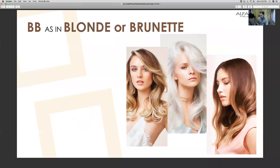I've used it several times, and it's really easy. You need to detangle the hair, dampen the hair, and apply the mask and let it dry. It takes about 15 minutes to dry, depending on the hair thickness. It's not a crispy or a flaky dry. It's just sort of a hard to the touch dry. And that gets shampooed. So the toxins actually get absorbed into the mask, and then you shampoo it out with a low shampoo.